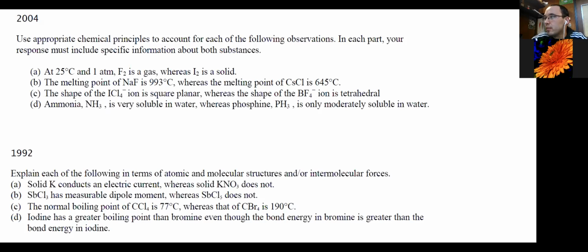What's the typical chapter 9 question and chapter 10 and chapter 11? So chapter 9 is like your Lewis structures, right? Chapter 10 is a lot on your molecular geometries, like the VSEPR theory.